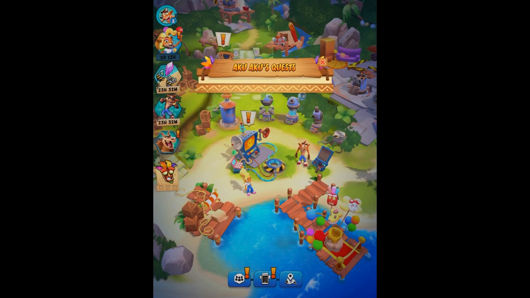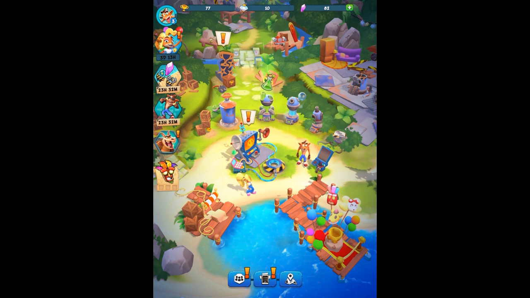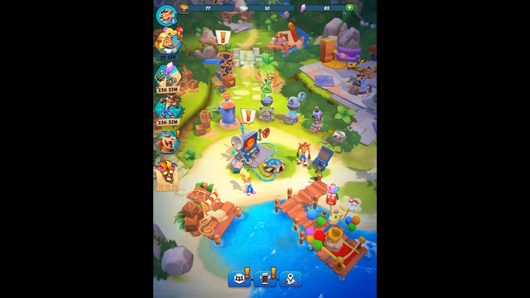We got Aku's quests. But yeah, today we went to check out Coco. It was a lot of fun, really enjoyed it. But here is all the stuff we need to do for him. All right then, so with that being said, is there anything else unlocked? Launch party, new season, it's time to party. So I guess we have different things here, all things I think we'll check out in the next episode of Crash Bandicoot on the Run.